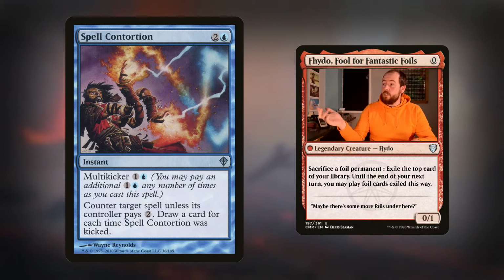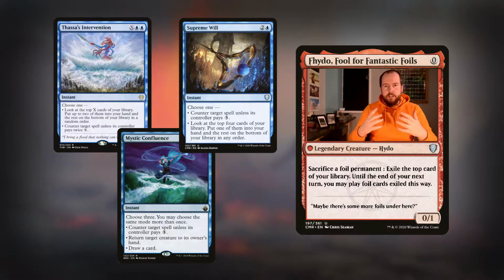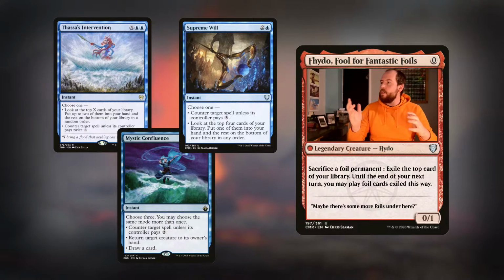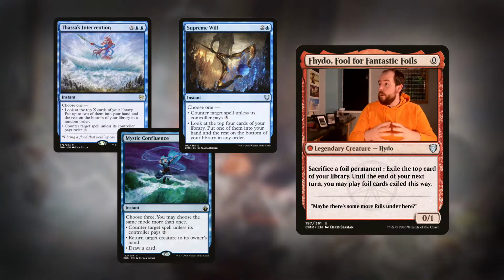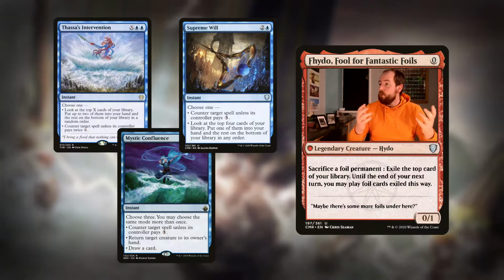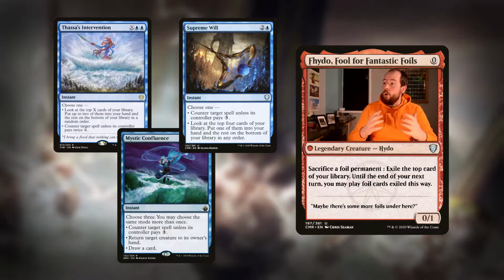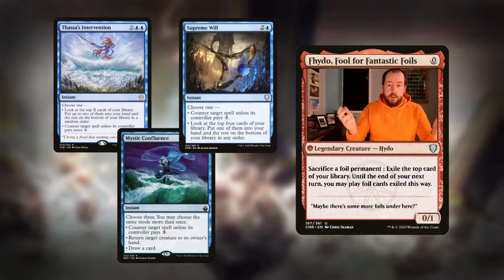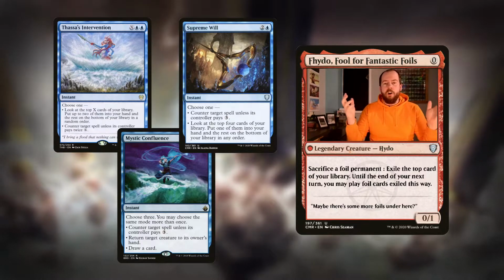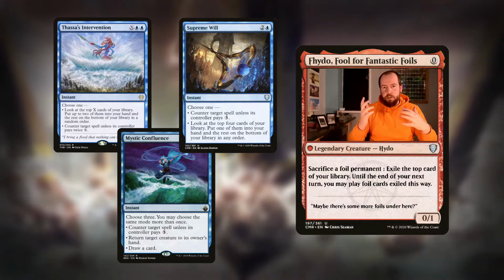Going sort of similar to this, because we're holding up mana, we've got a couple of modal spells that could be either card advantage or a counterspell here. Thassa's Intervention is 2 blue and X. Choose one: look at the top X cards of your library, put up to 2 of them into your hand and the rest on the bottom of your library in a random order, or counter target spell unless its controller pays twice X. Great, nice bit of interaction, or, similar to our commander's ability, if nothing's happening, we can dig through the deck.